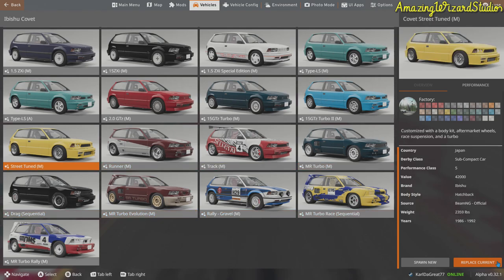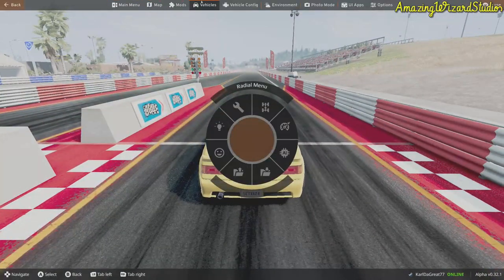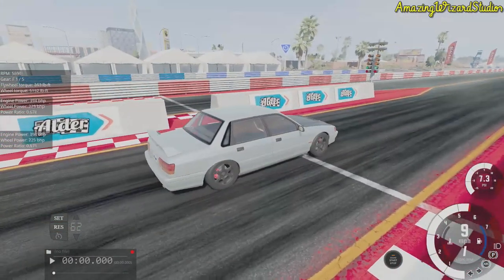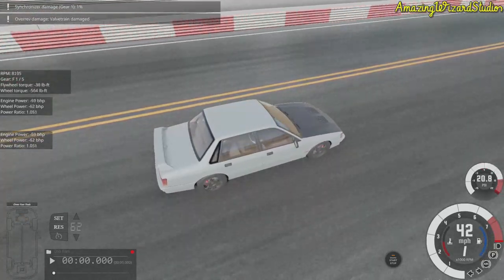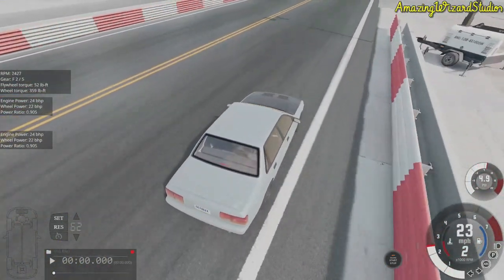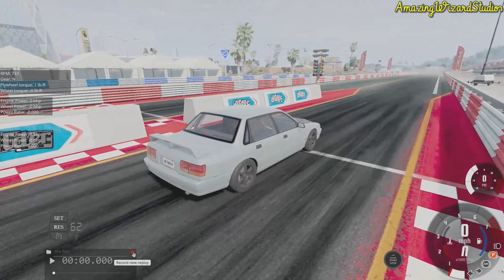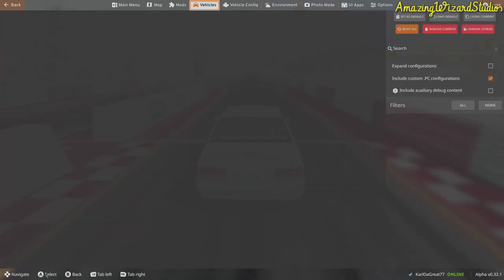Let's get the street tune official COVID. Let's try the Street Tune Ibishu Pessima. Let's see if it's even easy to get what we want in this video. Alright, let's do this. Actually, let's first check the specs of this car.